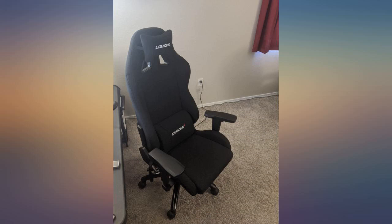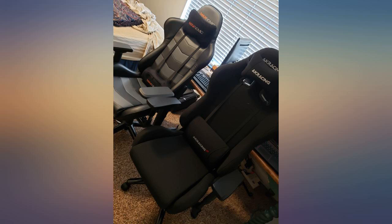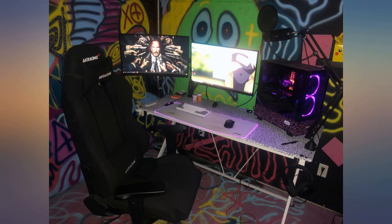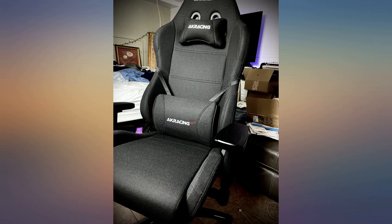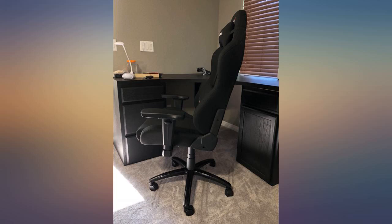The leather version might be my eventual upgrade, but I wanted to see the quality on their cheaper unit first. I could easily spend $400 on their other units and not feel ripped off. The only downside with the pleather I could see is cats sharpening their claws — pet owners take note. I guess it all depends on what you'd rather deal with: hair or possible claw marks on the pleather, depending on the temperament of your cat. I will most definitely buy this brand in the future and recommend it to all my gaming clan friends — super stylish and really nice.